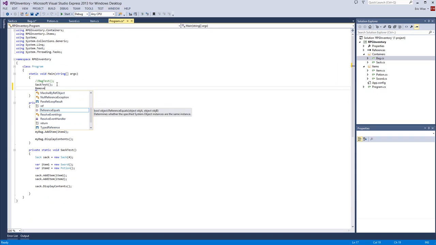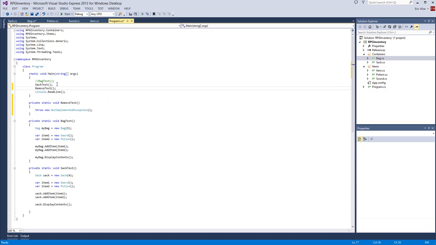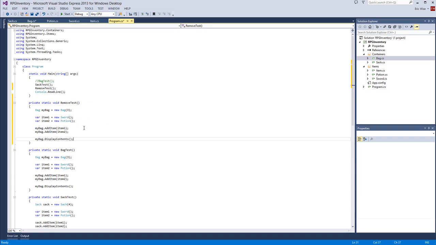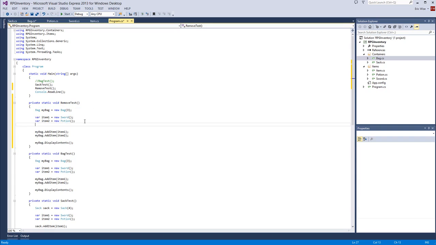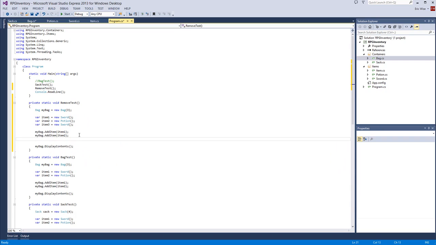Let's do a remove test. And for this we can just copy our bag. Let's add a third item. Then we'll display the contents.